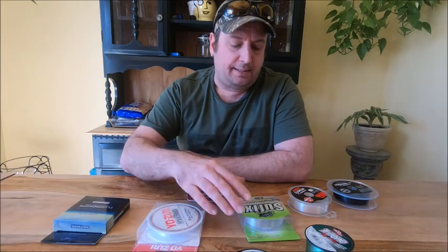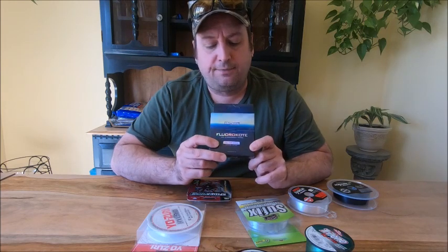I received it and put it on my spinning reel, and you know what? This stuff is really good. I love it because it has less memory than monofilament. It is tough as nails and it sinks - a little different. It sinks, but not as fast as fluorocarbon. Fluorocarbon will sink really, really fast. The Kastking fluorocoat will not sink fast. It is smooth on the guides and it casts really well.